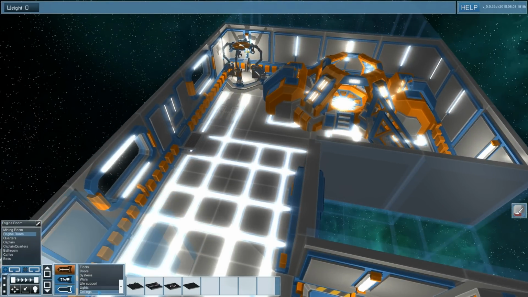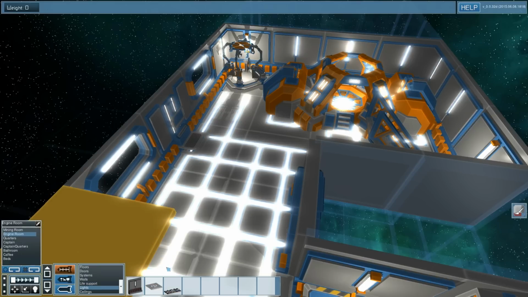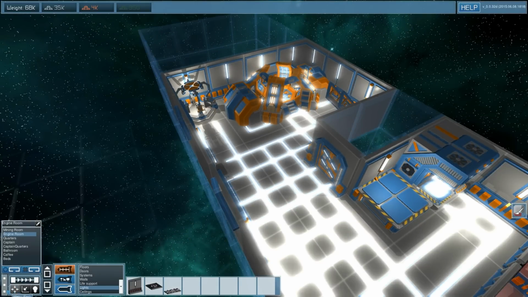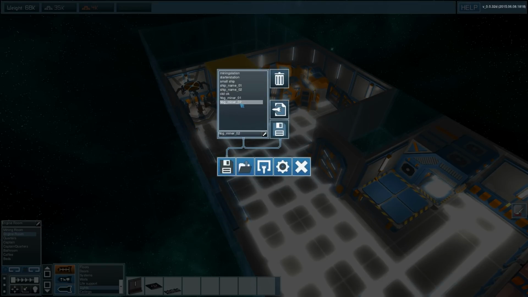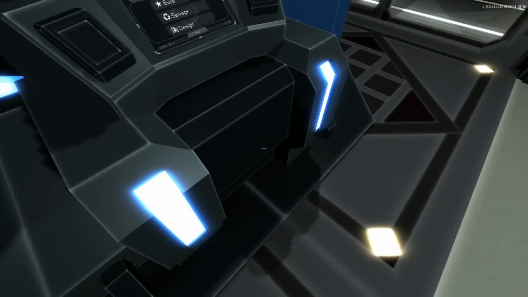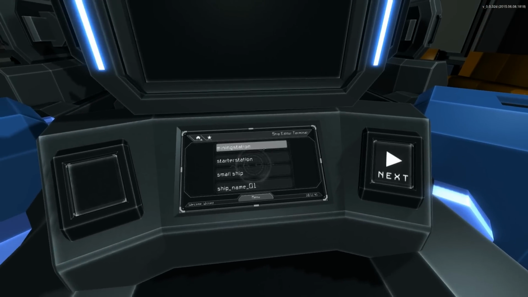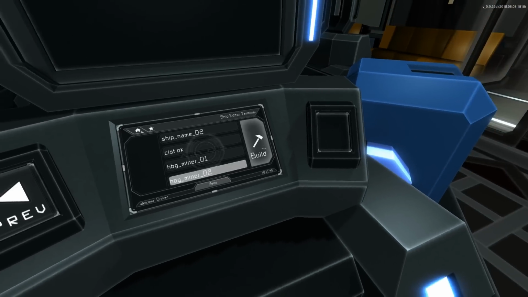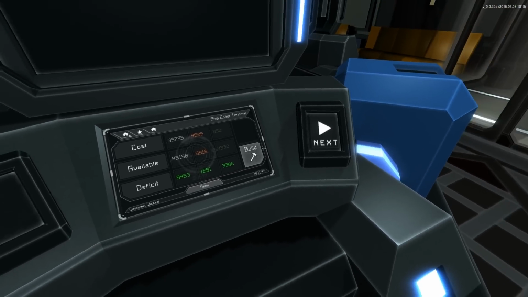So I'm gonna go into ceiling. Okay, lights. Ceiling light. Placed like this. There we go. And save. Save to HBG minor 2. Save. Quit the designer. And let's build this thing. So, on the last page, HBG minor 2. Build. Build it.